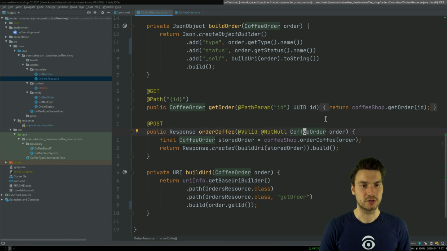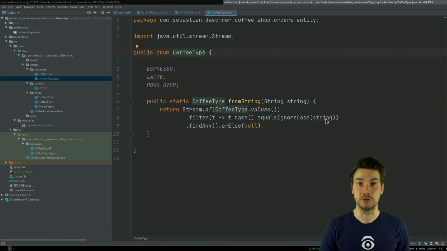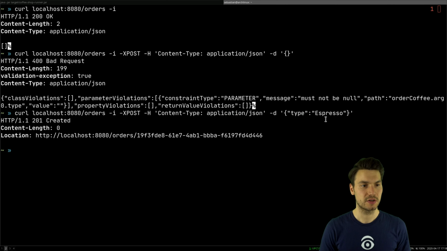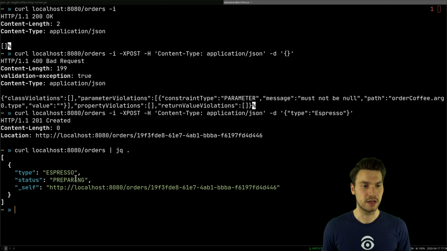In our case, we want to create a coffee with some espresso type. So you can have a look. There are a few types available. We use espresso, and then we have an order in the system. Great. Let's have a look at these orders. Okay, that is already preparing. It has a link here and so on and so forth.